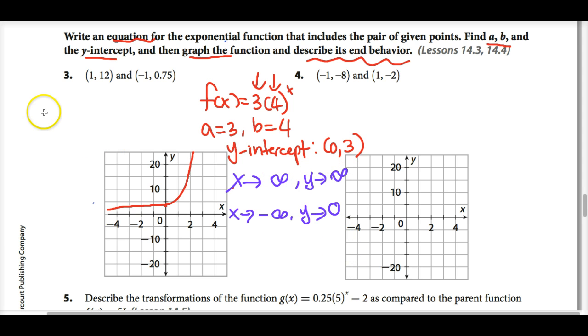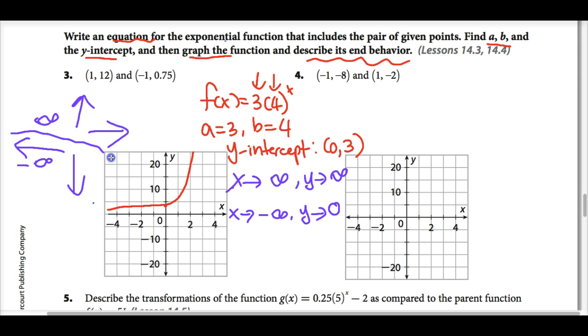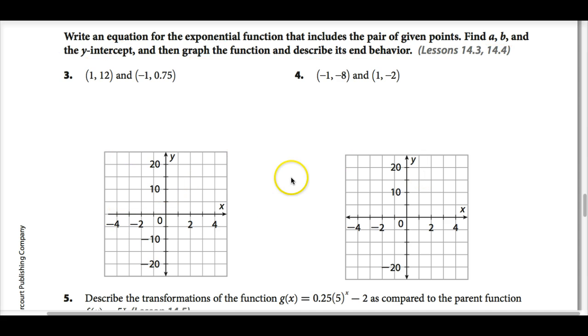Okay, and so this is all you have to do. And some of you are asking me, Miss Choi, what's infinity? Infinity means you keep going up and up and up, or right and right and right. But we're not in elementary school, so we don't say we go up and up and up forever. We say we go to infinity. And negative infinity means we go down and down and down, or to the left and left and left. Get it? I just want to make sure that you understand this part. All right? So just to answer one question, wow, there are so many things you gotta do, right? So I want you to work on question number 4 yourself. Hopefully you get it.